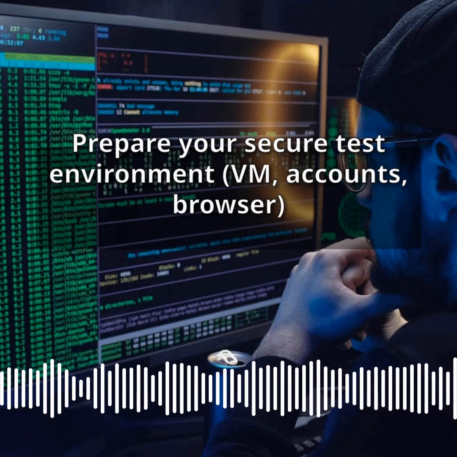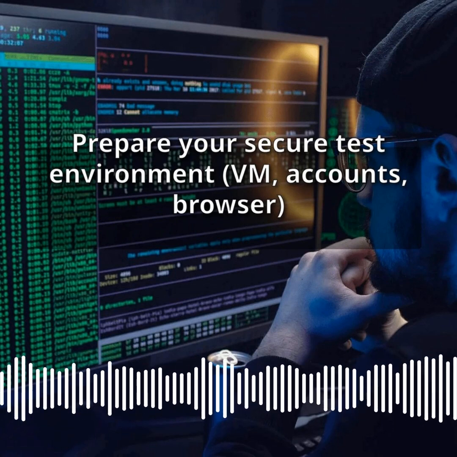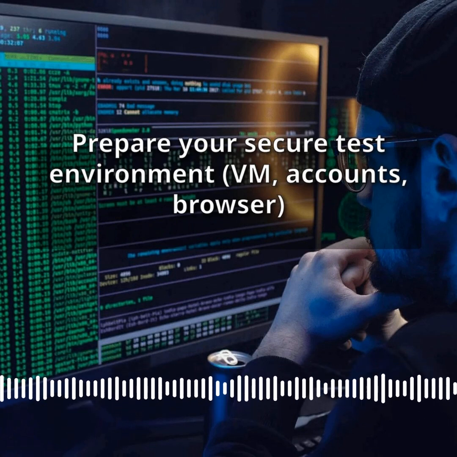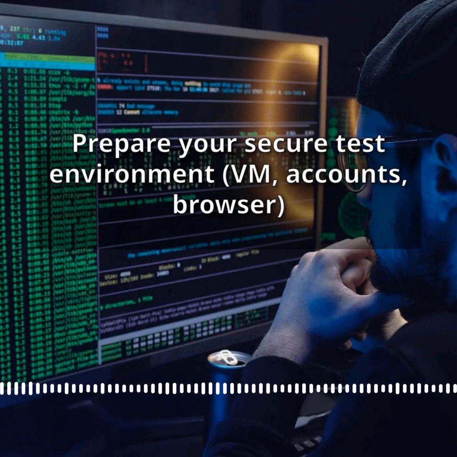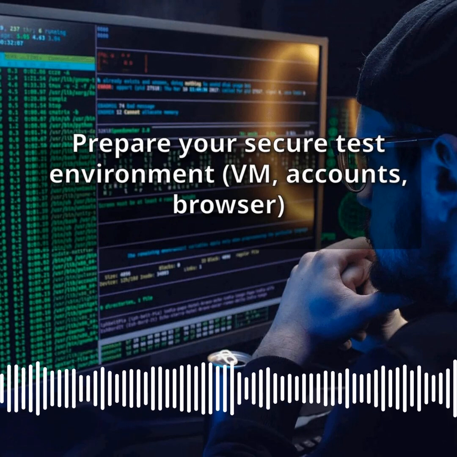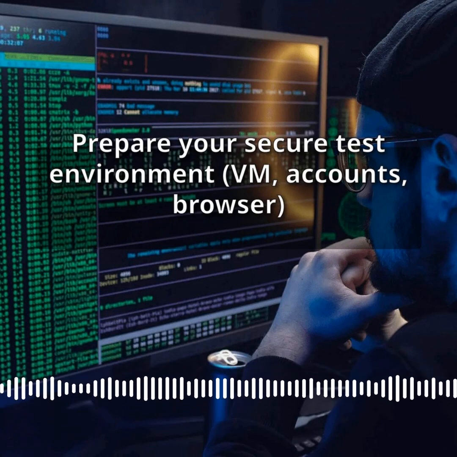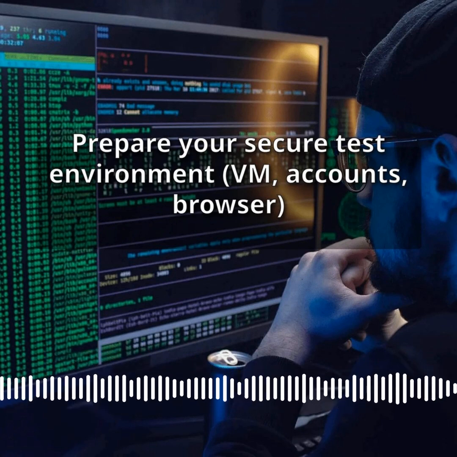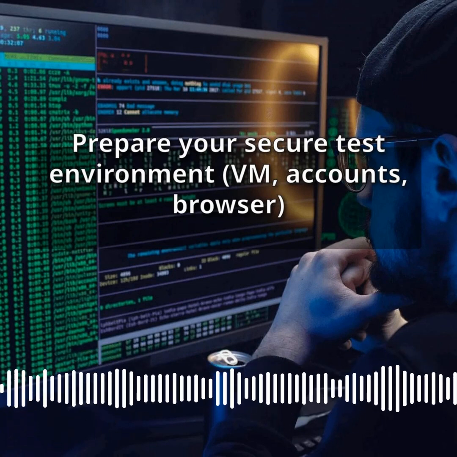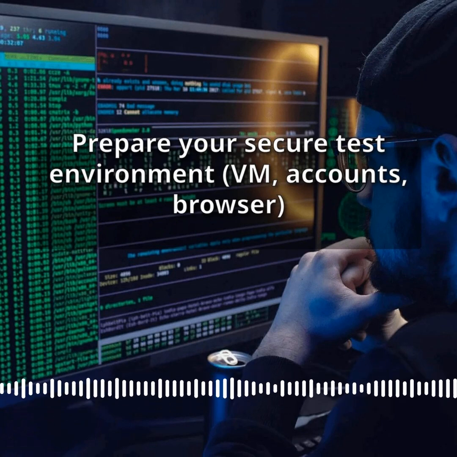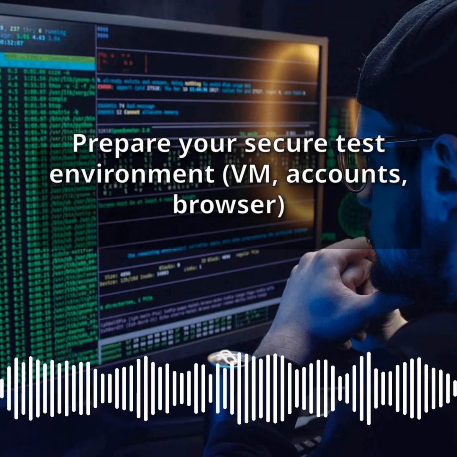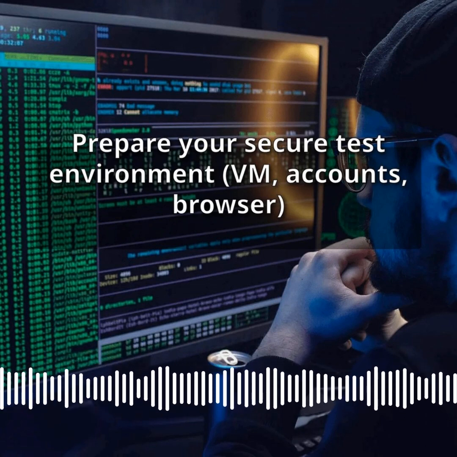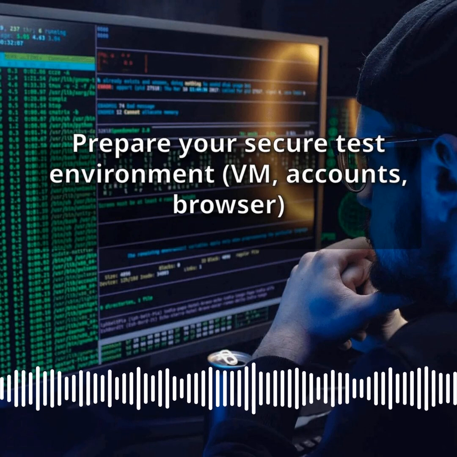For example, disable form autofill in your testing browser to prevent accidental credential leaks. Make sure that your testing browser does not have access to saved personal passwords. When using an intercepting proxy such as Burp Suite, you will need to install the proxy certificate into your browser. Burp Suite acts as a middleman between your browser and the target web application, decrypting encrypted traffic so you can inspect and modify it. Without installing the certificate, your browser will show security warnings and block the connection. The process involves starting Burp Suite, configuring Firefox to route traffic through it on a local port, typically port 8080, then visiting a special Burp Suite address in the browser to download and install the certificate.